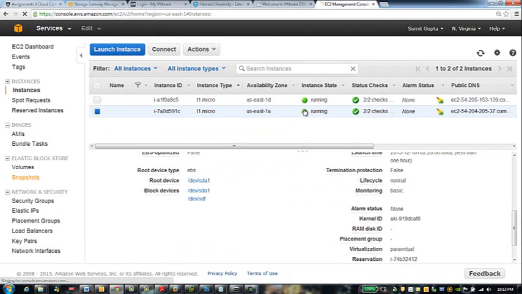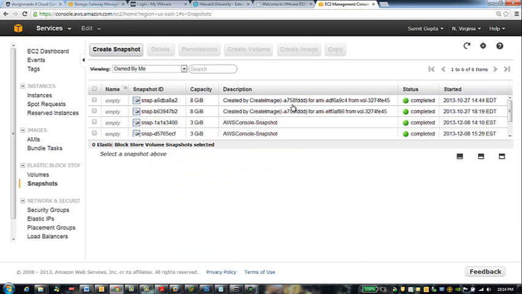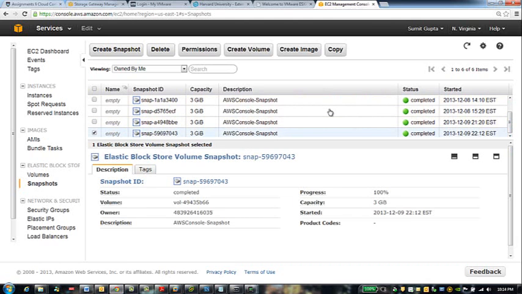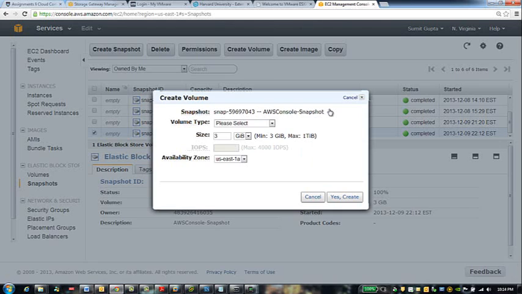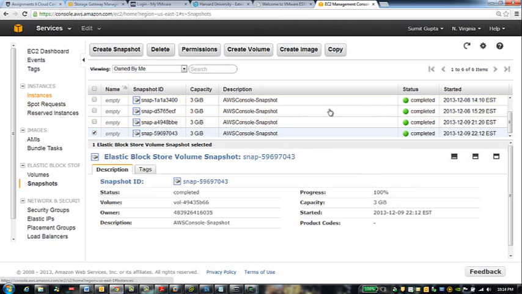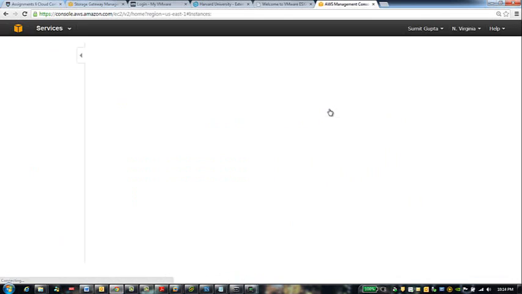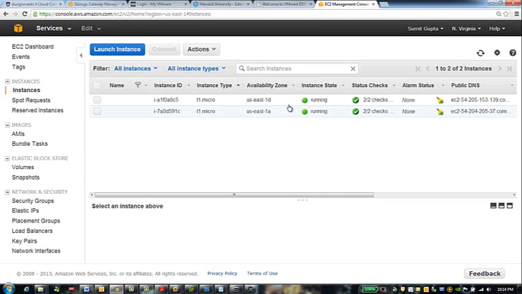Let's go back here to the snapshot and try to create a volume from this snapshot and attach this one to our EC2 instance. So this is our new snapshot. Create volume, volume type standard, and just before this, let me check instances.